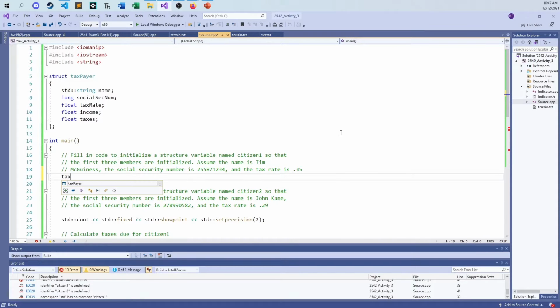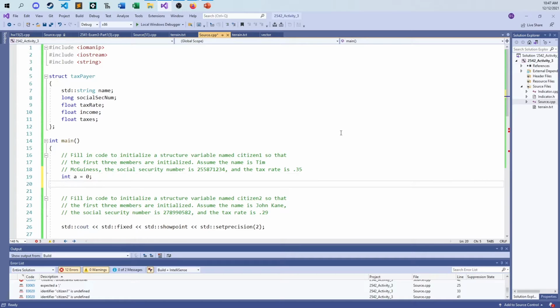Okay, so taxpayer, just like I could say int a equals 0 or something like that, I can do the same kind of thing with any data type that I create. These are called abstract data types. And I call the base data types, like long and float and char and int and all those kind of data types, not string, I call those atomic, because those are what the CPU can actually work off of. Basically 1 byte, 2 bytes, 4 bytes, or 8 bytes of storage, either on the CPU or in RAM, is basically what those data types can handle.